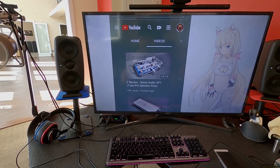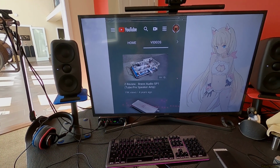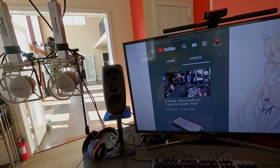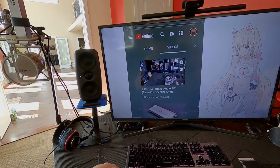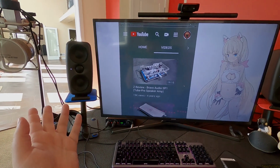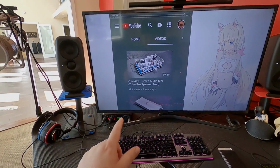The Bravo Audio SP1 Tube Pre-Speaker Amp. You know what? I remember using this for a very short period of time. What speakers are there? Those are JBL Studios. Those look like some sort of JBL Studio speaker, but not Studio 530s. Studio 100s? 200s? I don't know. It's basically a solid state speaker amplifier with a tube pre-attached. So you can just get a Valhalla at this point, it has the pre-outs, and just plug it into any good solid state speaker amp and be done with it.